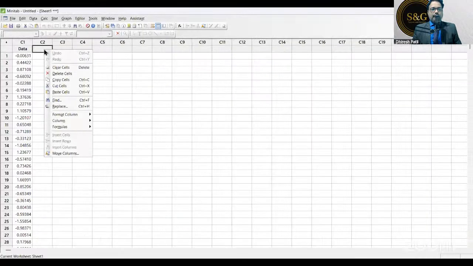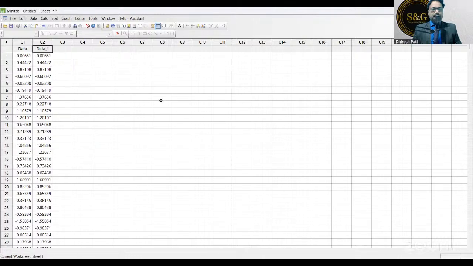And pasting it over here. So here the same data has been pasted. Copy paste bhi kar sakte and from the file open worksheet se bhi open. Clear everybody? How you can get your data from your desktop or from any file folder directly opened in the Minitab software. Clear?